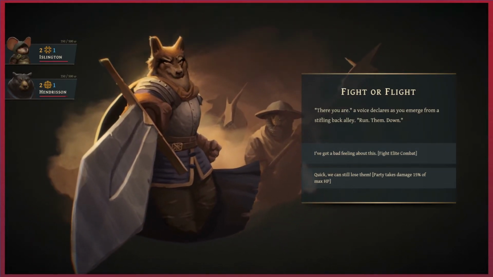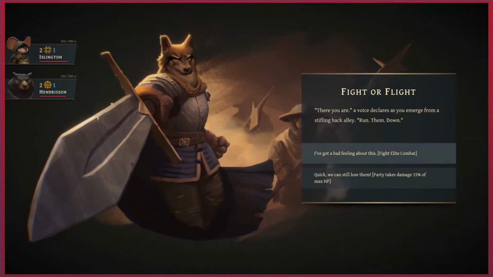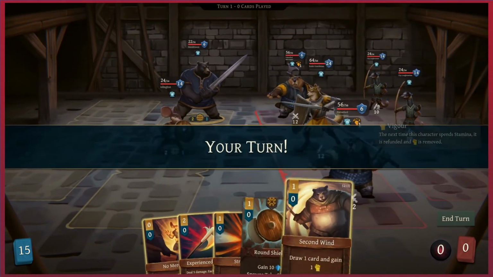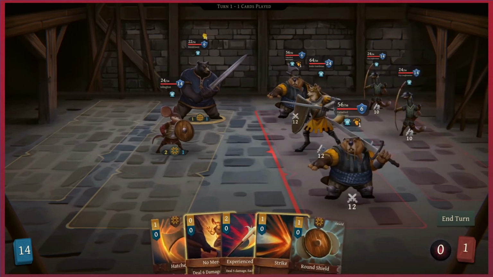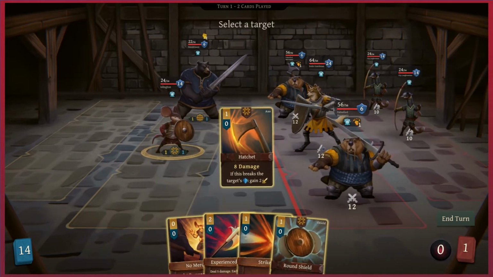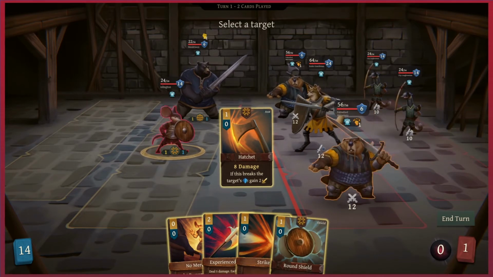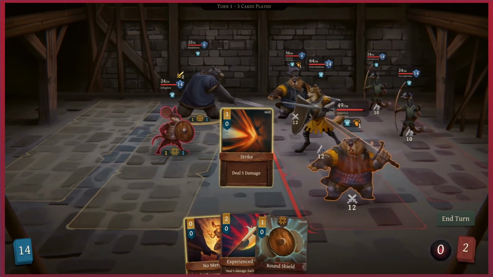Anyway, there you are. A voice declares as you emerge from a stifling back alley. Run them down. So there we go. Let's get into a fight. Why don't we? This can only go well. Okay. So let's draw a card and gain a thing. And then we can use Hatchet there. So if this breaks the target's shield, you gain 2 charge. So let's use that on the Beaver Warrior. There we go. And then let's use Strike on the same Beaver Warrior.